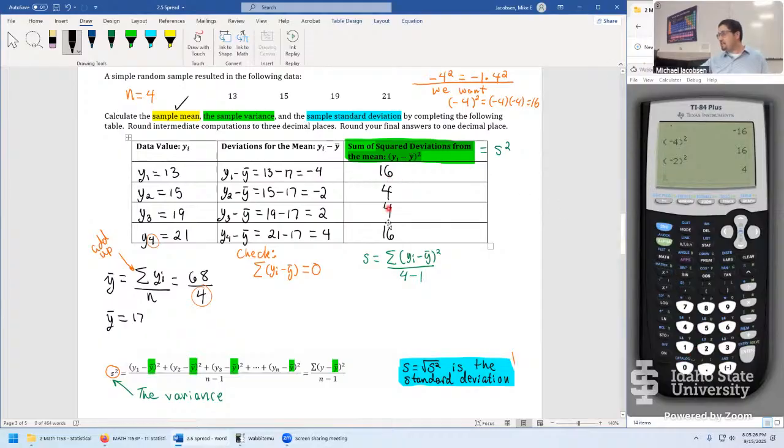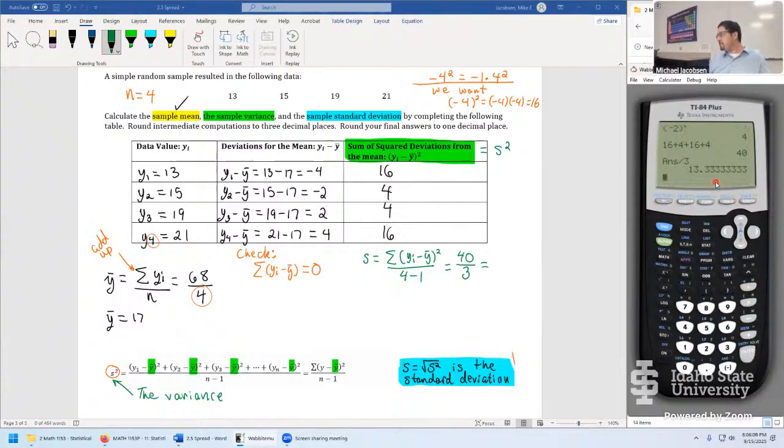Well, back into the calculator, this summation part right here in the numerator, all we're going to do is go to the column above and just add these up. So 16 plus 4 plus 16 plus 4 gives us 40 in the numerator. Divide that by 3. Your calculator is already storing the 40. So notice when you hit division, Ans comes up again. That's the prior answer, 40. So just go division by 3, hitting this key and this key. That's a fast way to type things in, especially if the number 40 was a larger number, maybe with many decimal places.